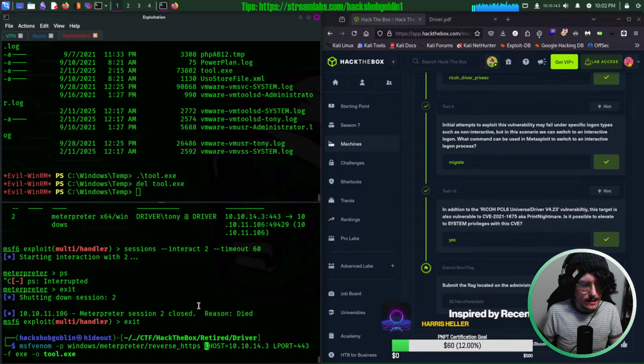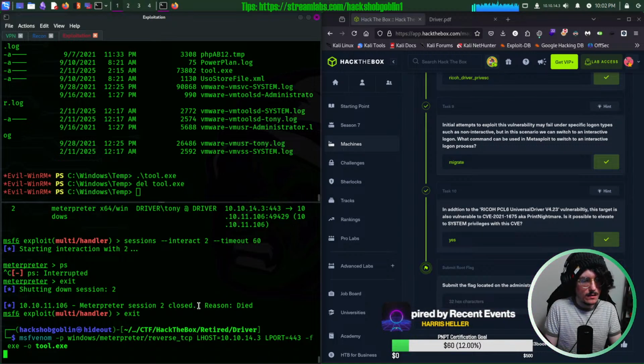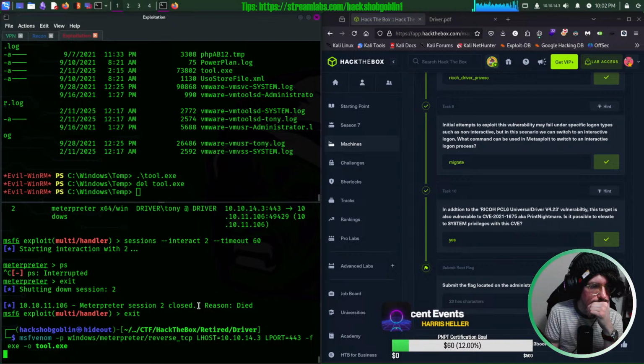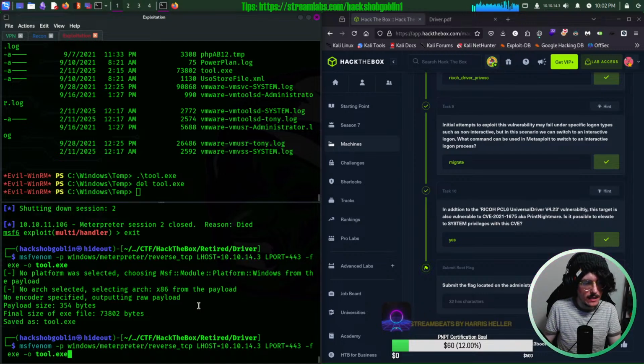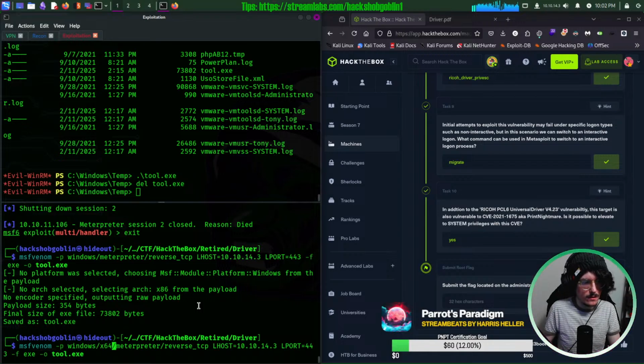Instead of doing reverse_https, I'm just gonna do reverse_tcp. Oh crap, actually, I want to make this x64 as well. x64.